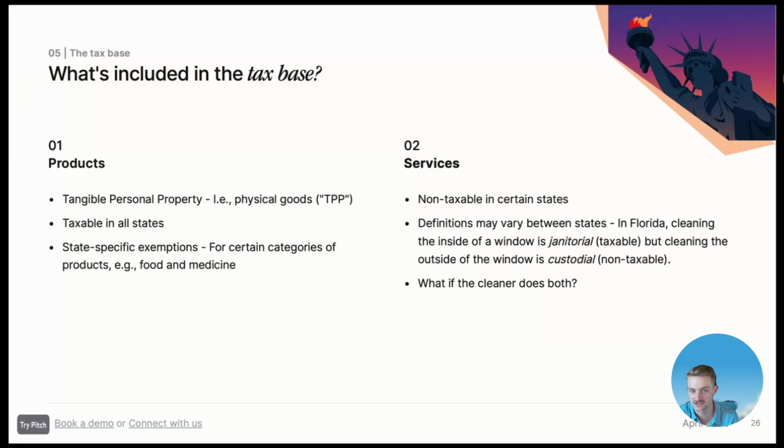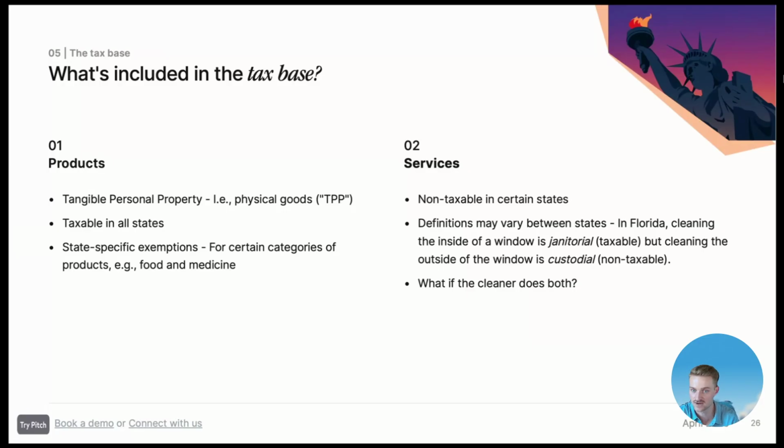All of these different definitions vary state by state. So it's not just that there's complicated definitions in a universal sense, but a service that might be taxable in one state is not necessarily taxable in another state. And so whenever you're raising your invoice, not only do we need to look at what is your location as the seller, what is the location of the buyer, what are the rates that need to apply for the relevant jurisdictions, but also how do you capture the product taxability or non-taxability of the good or service based upon the location of the buyer or seller.